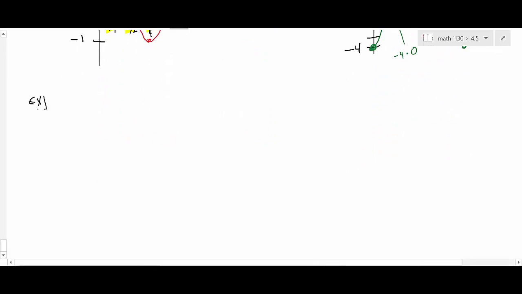I'm going to try to do one that puts it all together. Okay, so I'm going to do one kind of like this. Let's say that we have 2, and let's do sine. Now let's do like this. Let's do 2 times, let's see, now let me change that to something a little different this time. I'm going to try to give you a little bit of everything. Let's put a 1/2 there.